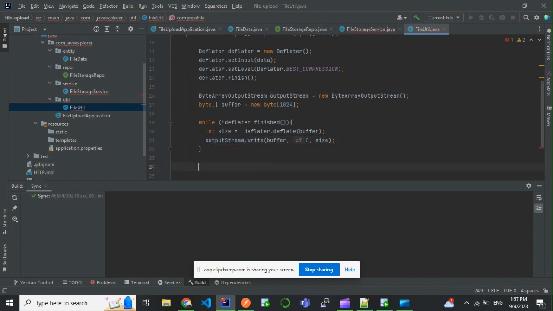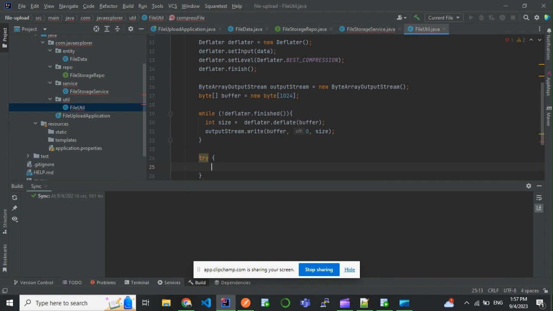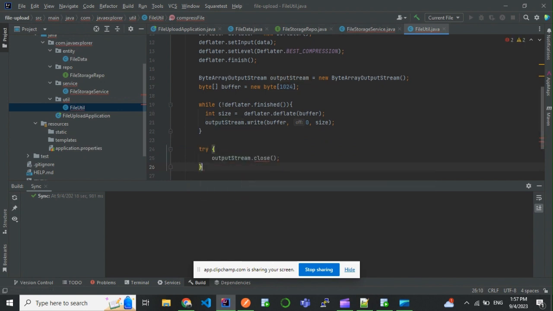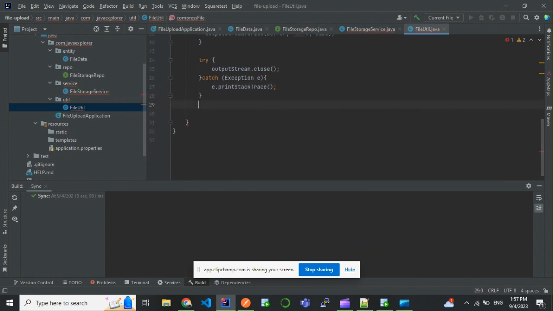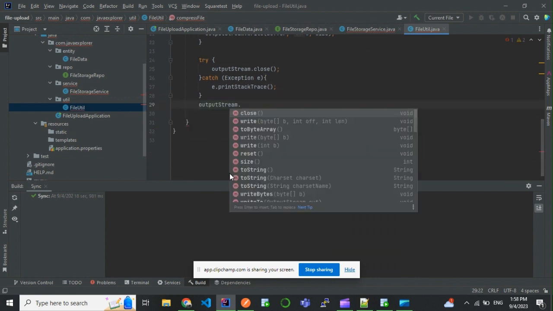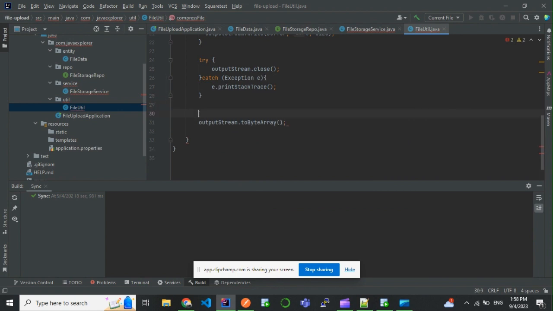Once the compression is finished, we'll close the stream and return the byte array. Here we can also see the input file size as well as the output compressed size.